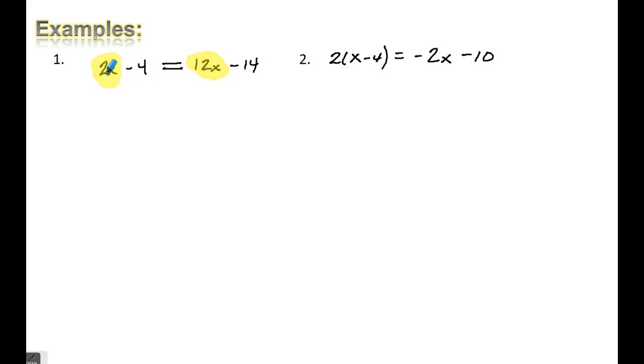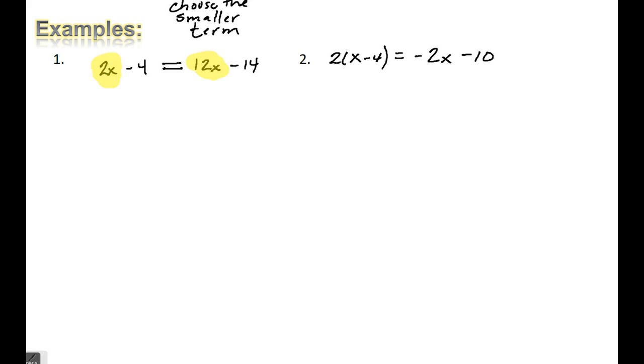Now what we have to worry about is, which side do we choose? Do we choose the 2x and move it to this side of the equation, or do we take the 12x and move it to the other side? This is something students don't know what to do with, so I'm going to show you something very simple. How do I choose which one to move? What I'm going to ask you to do is choose the smaller term. Between 2x and 12x, which one's the smaller term? That would be the 2x.